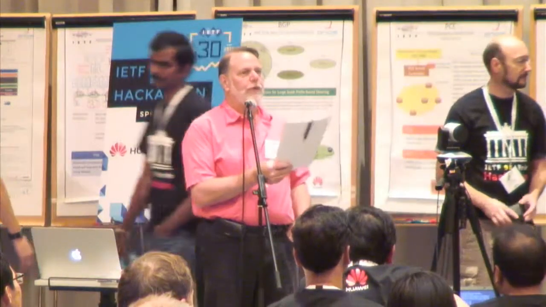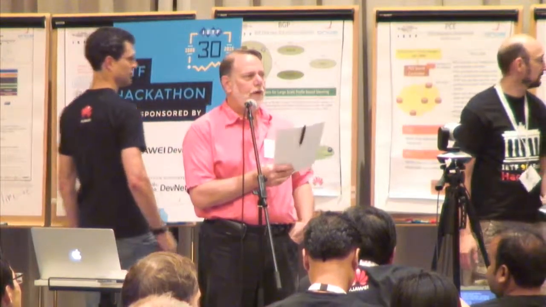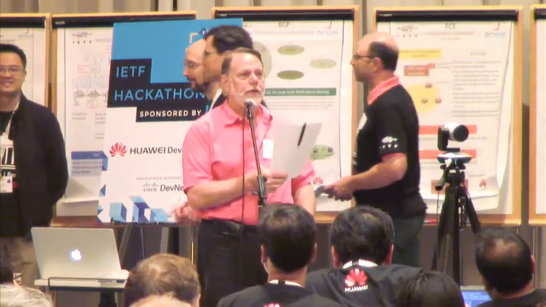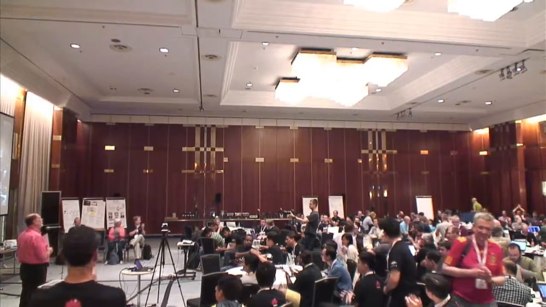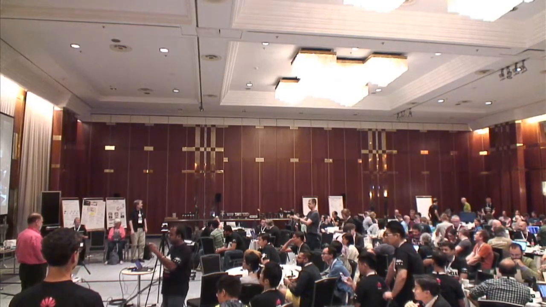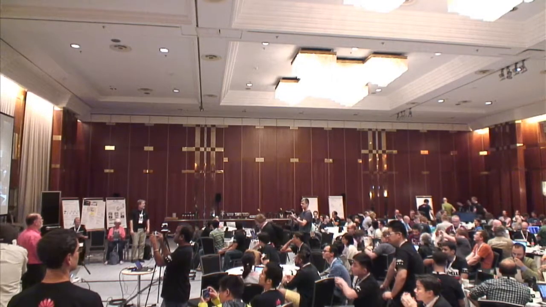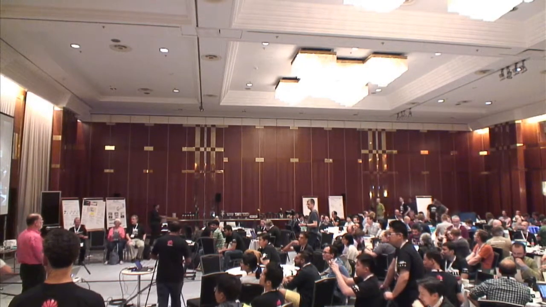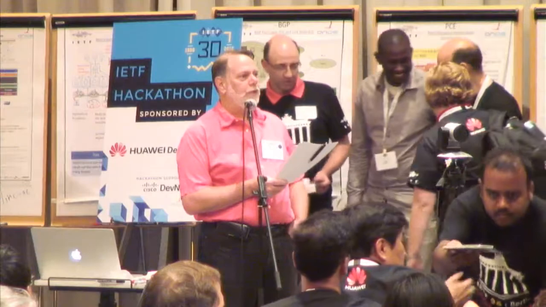Another very important thing about what we're doing at the hackathon is interoperability testing for the technologies that are about to roll out to the internet and are going to make significant changes to the internet, need to do it without disruption. The TLS 1.3 folks did a really good job of that. So come up and get your stuff. We should have made a secure pipe for them to come up in.